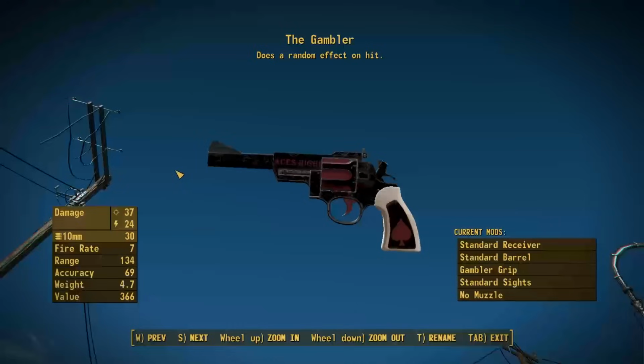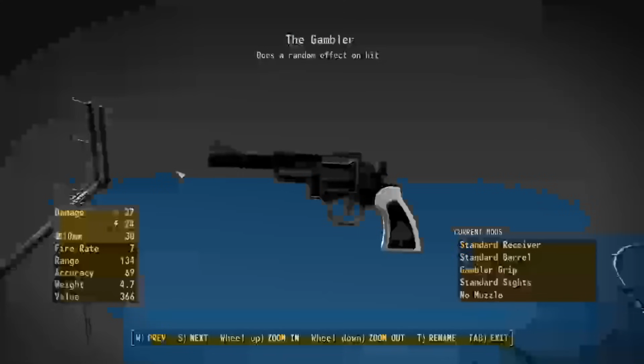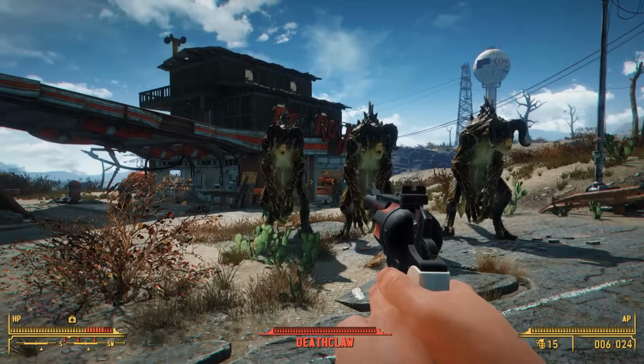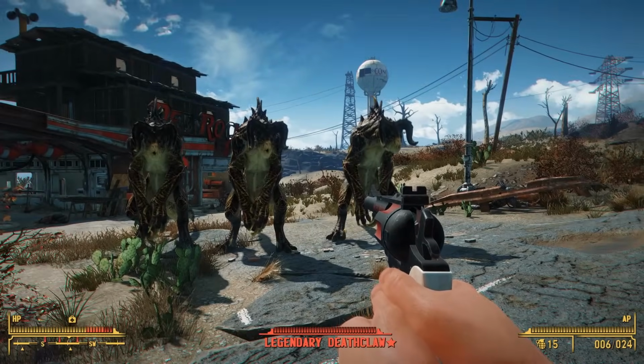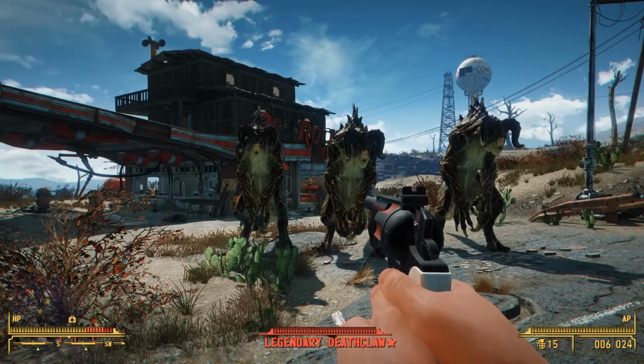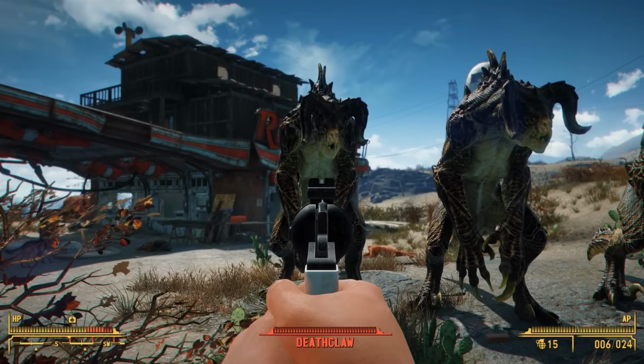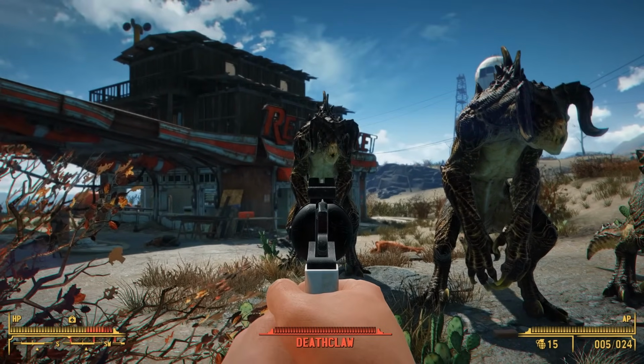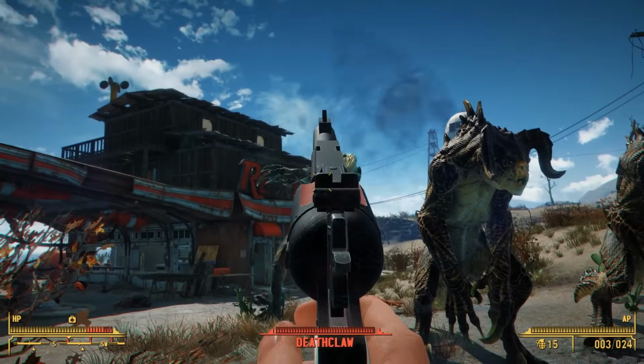So keep on shooting things, and eventually you will take them down with all of the fun effects on this weapon. And to showcase that here, I have a few Deathclaws. This is less of a damage test, and more just showing off the effects. So we'll go ahead and start with one of these Deathclaws and see what happens. As you can see, bam, first shot, we actually got an incendiary effect. Pretty lucky. Next one didn't seem to do anything.